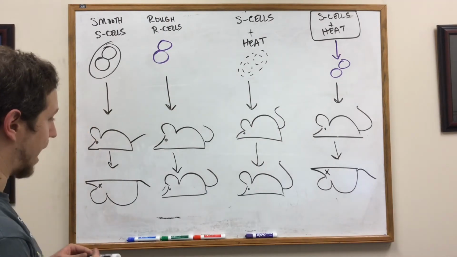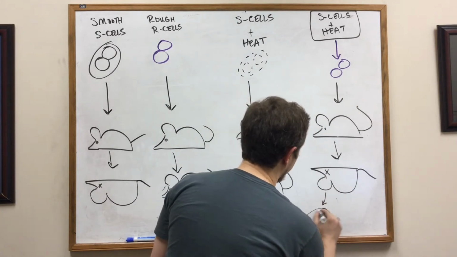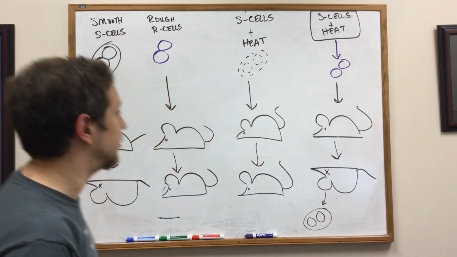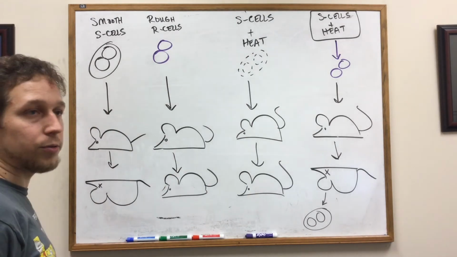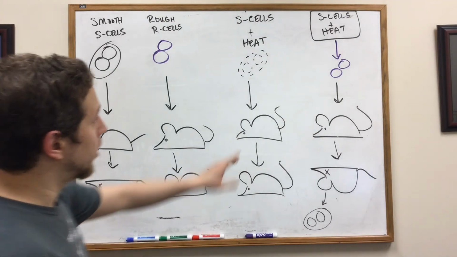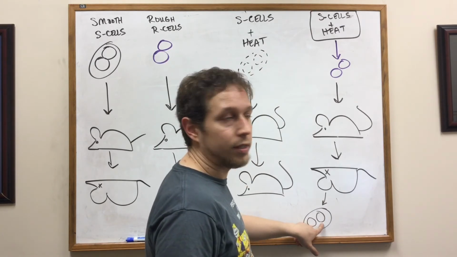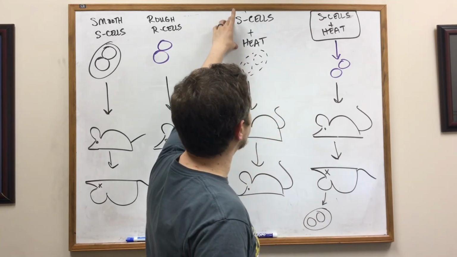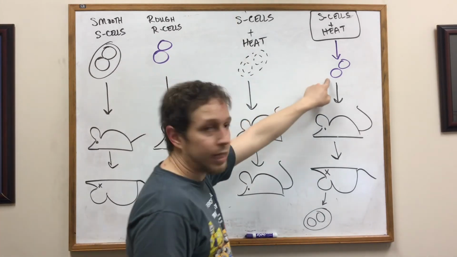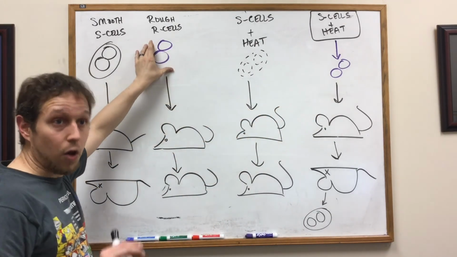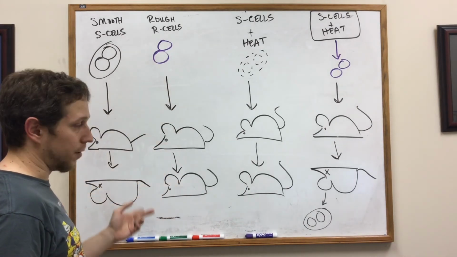And when they pulled cells out of the mouse, they didn't find R cells. Instead, they found living S cells, the pathogenic ones. So, what can we deduce from this? Well, first and foremost, we know that this alone was not enough to give us these living S cells. And that's because when we just added these S cells that had been heat treated to the mouse before, we didn't see the mouse die. We know that the R cells couldn't be responsible alone for killing the mouse because we'd already injected the mouse with these R cells before and the mouse lived.